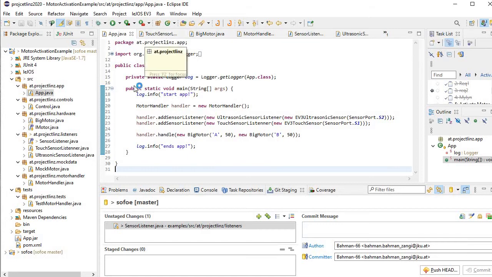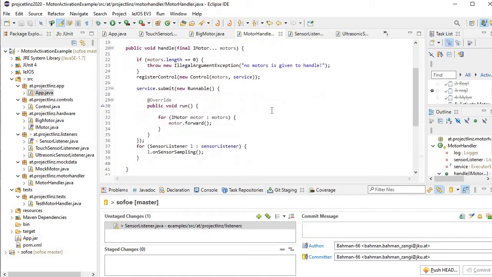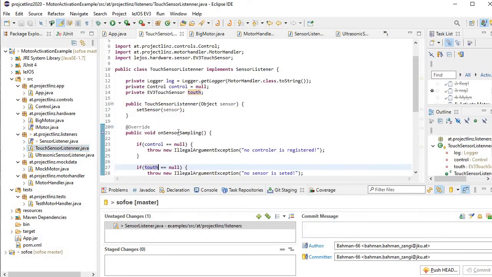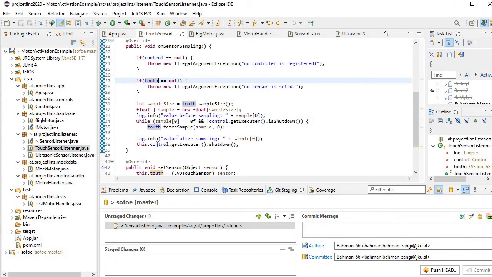So when I'm back here, when I'm calling on sensor sample, the dynamic type of the implementation will decide what method should be called. Since we now have two types of sensor listeners, when I'm calling on sensor sampling and the dynamic instance of this listener is the touch sensor, it's going to call this implementation.